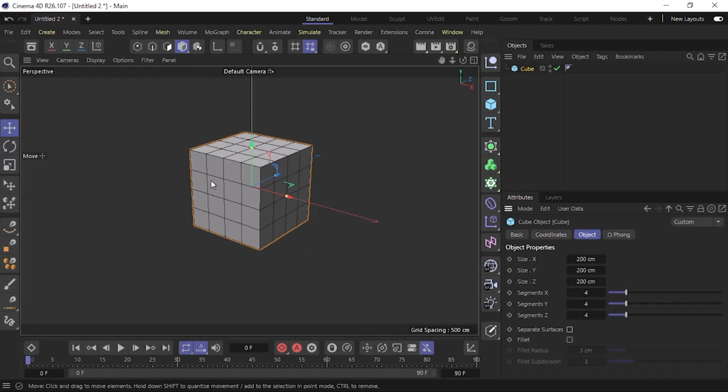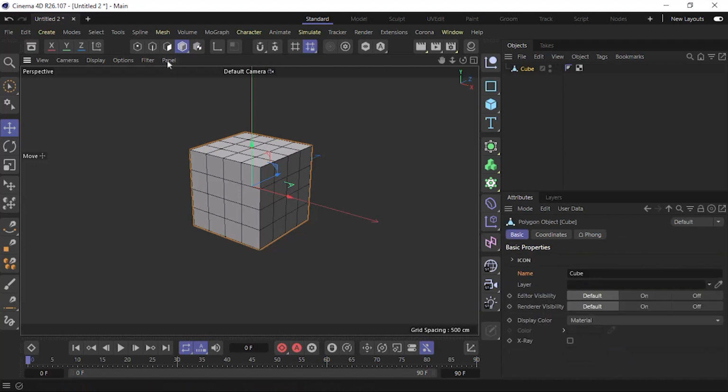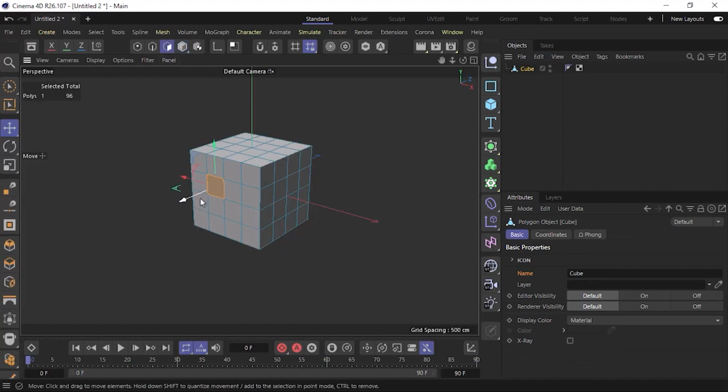The importance of segments comes from what we call modeling. Modeling is about changing or modifying the object itself. We are not going to talk about it today, but just to understand it, take a look at what I'm going to do. By this, I selected a single face or single segment of my object, and I could select any other one too.